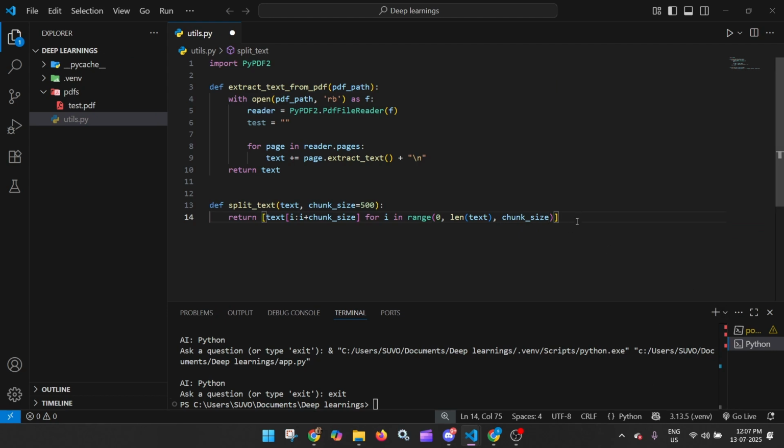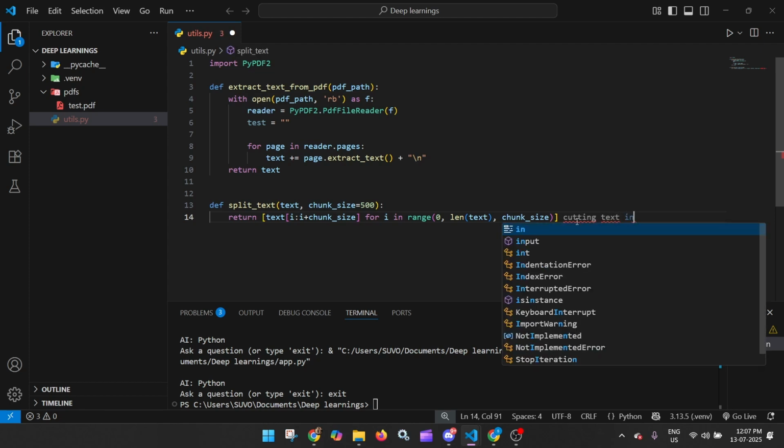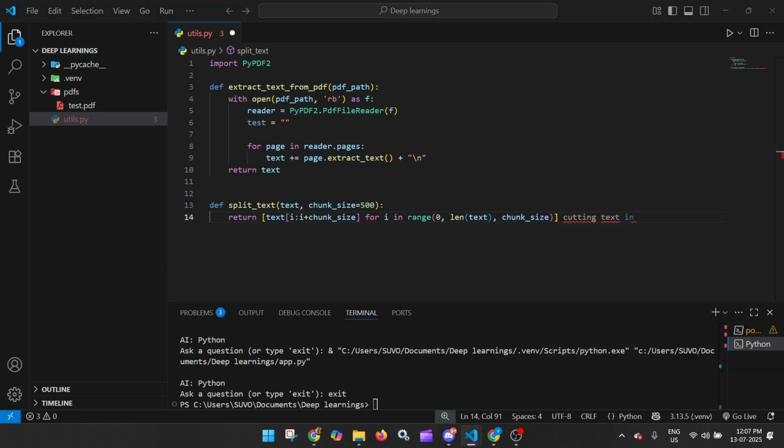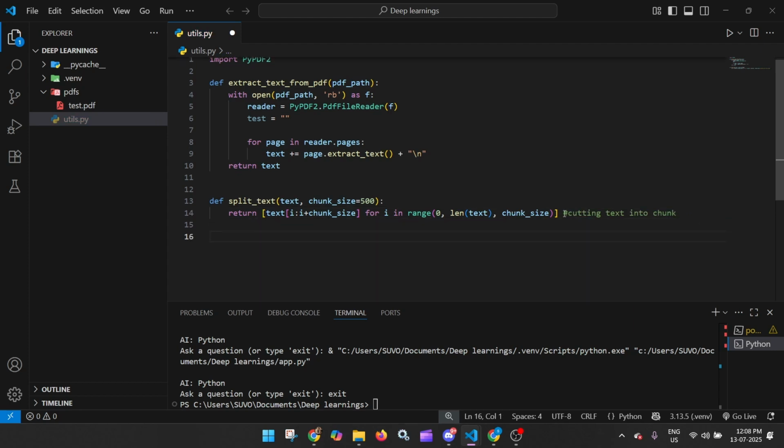So this is what it is actually doing: it is cutting the text into characters, chunks, not chunk size. So this is the thing. And over here, our third step, splitting the text, is already done.